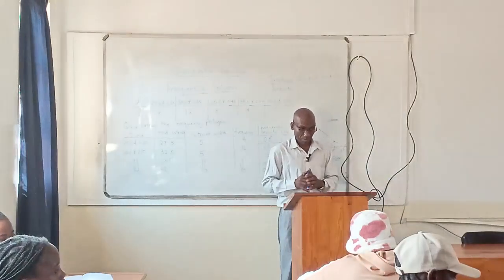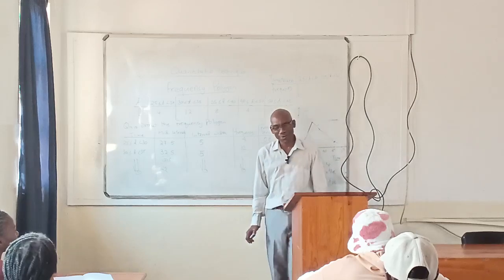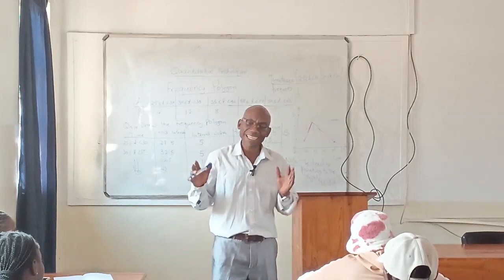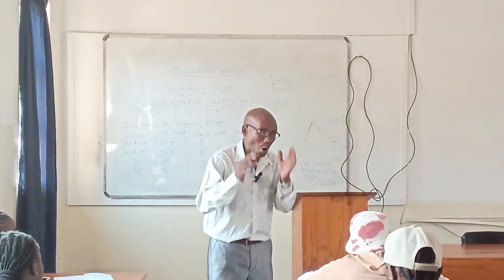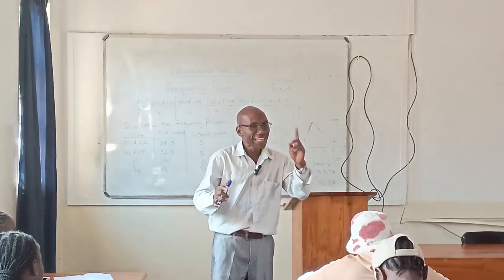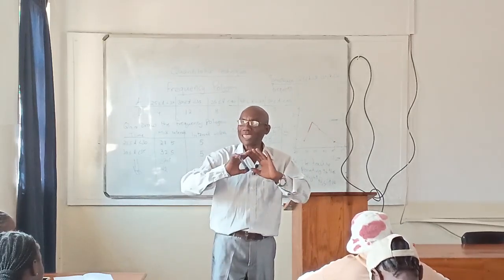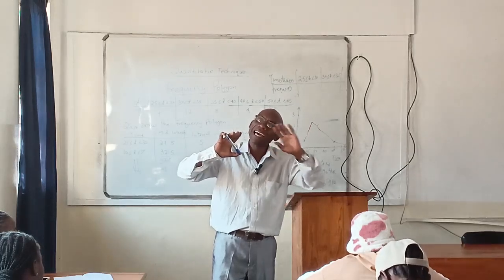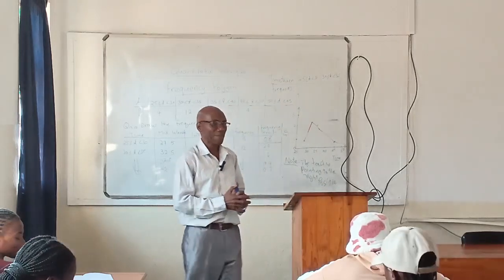So is it always the tail has to go to the right? That's a very good question. Is it that always the tail has to go to the right? The answer is no. That's why we'll see that sometimes the tail can point to the left. Sometimes you can't determine whether the tail is pointing to the right or to the left. So we want to look at those scenarios, right?